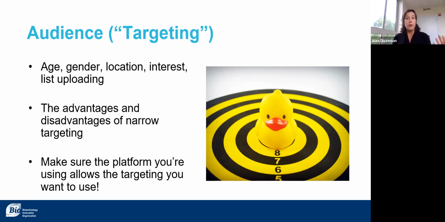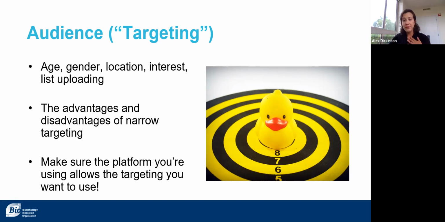You want to make sure that when you build your ad plan, you have a broader list, but that you vet that list against the actual platform in the end. So make sure that the platform you're actually going to use allows you to do the targeting that you want to do.